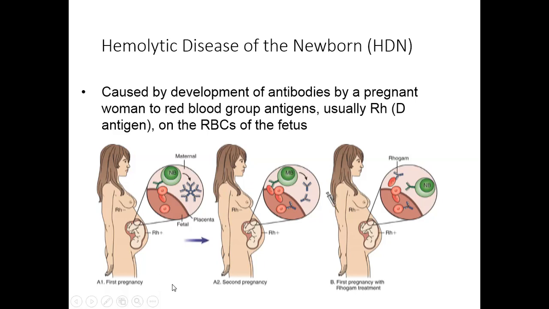Either at the first pregnancy, in between the first and second pregnancy, right after birth. You do this right after birth. You can inject the mother with RhoGAM, which is an anti-D. You can see it's injected in the form of an IgG, and it automatically binds to the infant red blood cells that cross the placenta. And these naive B cells are never stimulated to produce antibody. Bing, bang, boom, done. Baby is safe, mom is safe, everyone's safe.